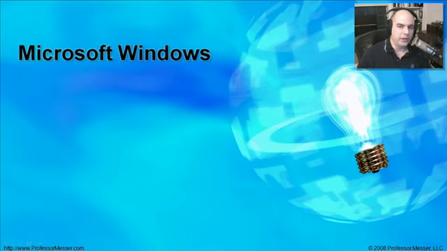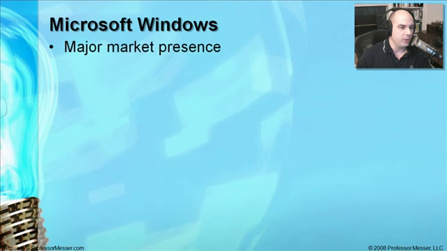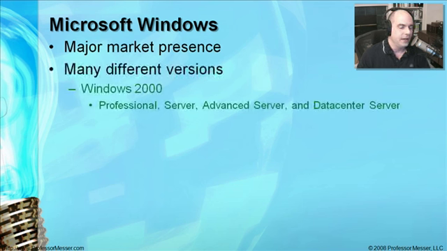The vast majority of systems today are running Microsoft Windows, and a huge emphasis of the CompTIA exams, especially the operating system part, deal primarily with Microsoft Windows. We're going to talk about Windows because it is a major market presence. About 85 to 90% of the systems that are installed out there have some version of Windows on it. There are many different versions of Windows that you're going to see. If you start looking around in any enterprise or larger organization, you're going to see a lot of these that are already running out there.